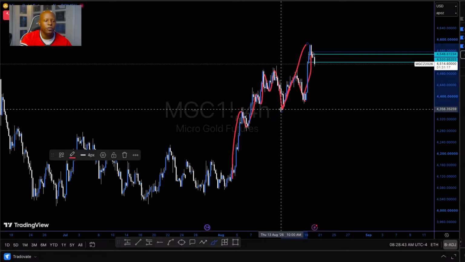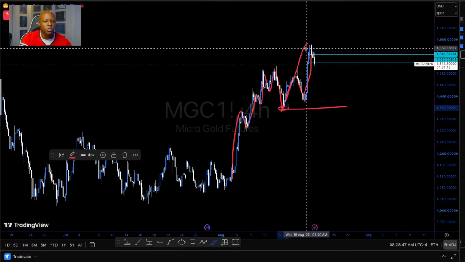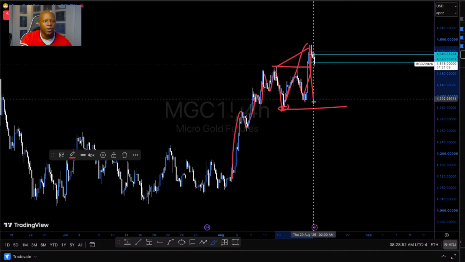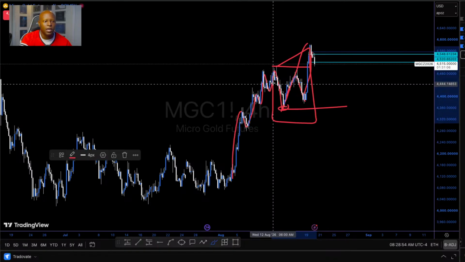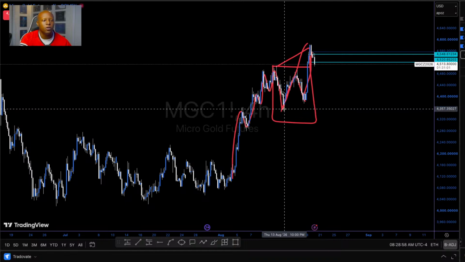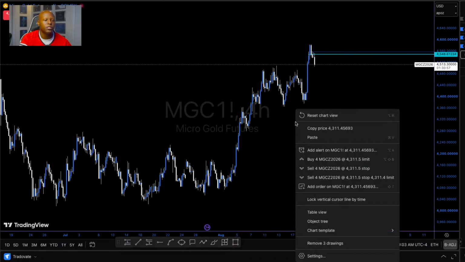So your key area of interest low on the 4-hour time frame is right there, because this is the lowest point that started the move for the break of your previous high. You go from this high to this high, drag your box down. It's going to be the lowest point inside of the box, which is right there. So that's your key area of interest low on the 4-hour time frame. And this market structure has shifted from being bearish to now being bullish.